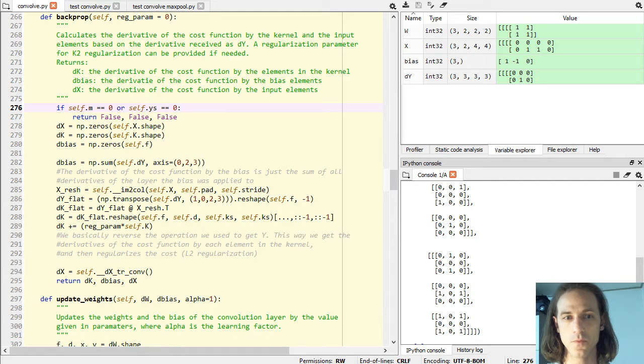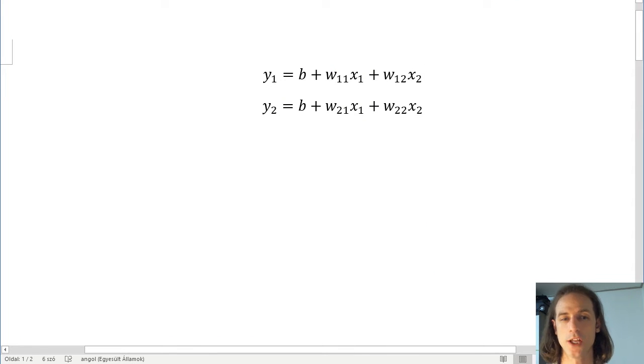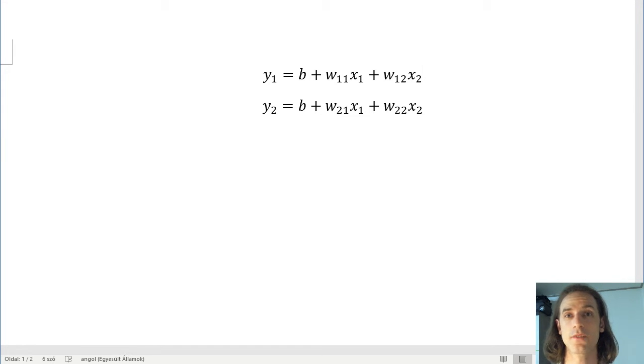So first of all, let's do some mental refreshment on backpropagation through the convolution layer. As I talked about in my last video, and probably you already knew it, if you are in here for this, then you know how it works. Usually in a neural network, an artificial neural network or deep neural network, whatever you want to call it, you have all these linear combination steps like the fully connected layer or the convolutional layer, and then you will probably have some nonlinearities introduced in some way or another.